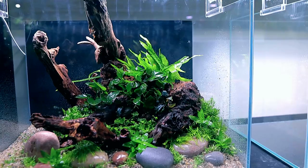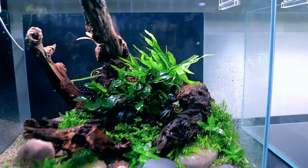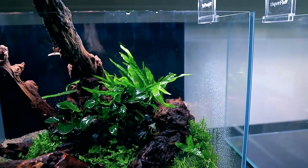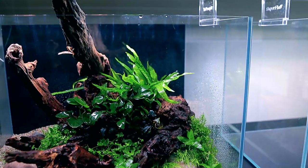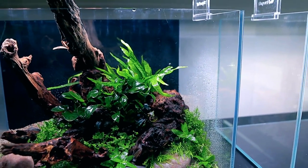So there you go, see what I mean? Just peeking over the top, it looks really nice. It won't grow too quickly. And also, it's given me plenty of room down the back for our final plant that I want to put in that area, which is going to be the Cryptocoryne balansae, or whatever the name is. I don't know. Why are there multiple names for the same thing?